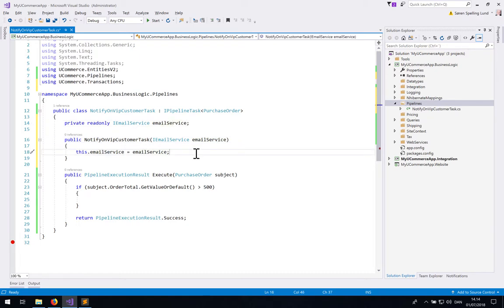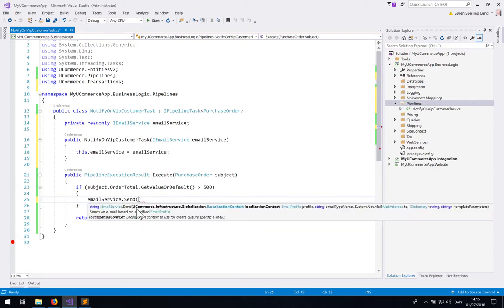Ucommerce orchestrates all this, so you don't have to worry about it. If you need to get at other functionalities, you can just ask for it in the constructor, and Ucommerce will give it to you. Now, back to our pipeline method here, and we're in that situation where we're above the threshold of 500, so we need to send an email. So we'll call the email service and go send, and we'll see what it needs.